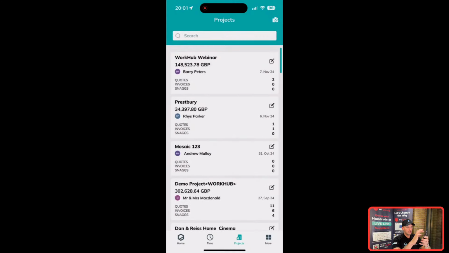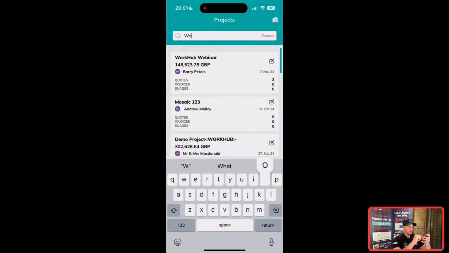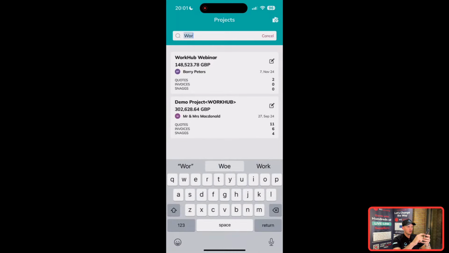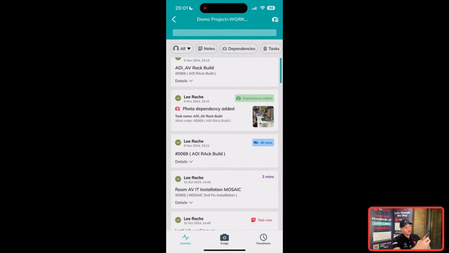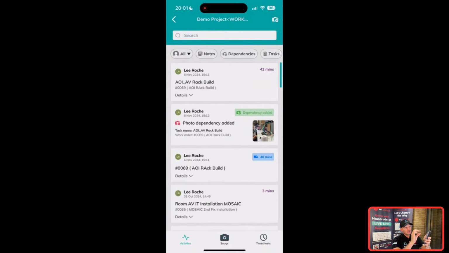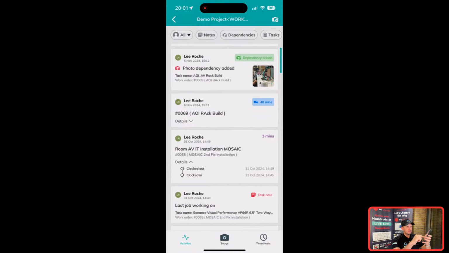Let's find one that I know. Work Hub demo, choose that, and then inside the project itself, you've got all the notes that the engineers have done, all the pictures that the engineers have done, any traveling that they've done.